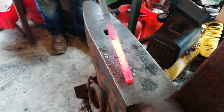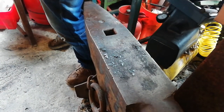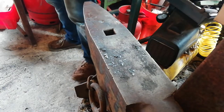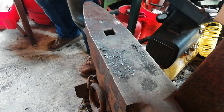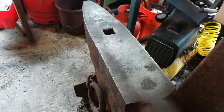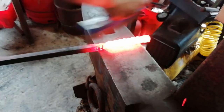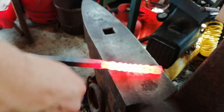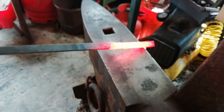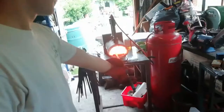We've got all of the four seams done. Now what we're going to do is just clean it off. We'll heat up, clean it off, then heat up again. Then we've got the last step to do. Then we shall be done. I'm just going to give it a little bit of a clean off. There we go, now we're going to heat up again. And last step.